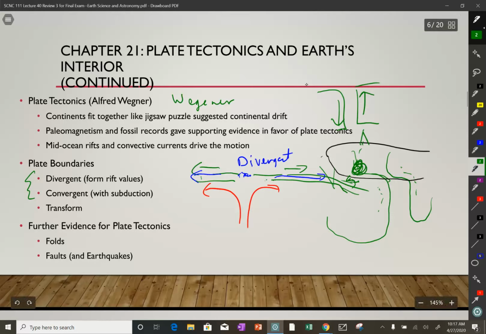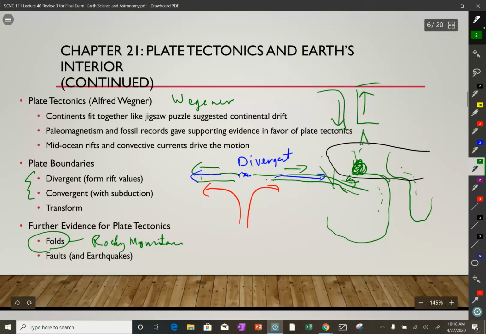Further evidence of plate tectonics, we have things like folds. Where I am right now in Colorado, we have the Rocky Mountains. Those are an extreme example of the Earth folding under the compression that was caused by the convergent boundary when the North American plate had the Pacific plate sliding underneath. Now, right now, the North American plate and the Pacific plate are a transform boundary. But it used to be a convergent boundary. We are pretty certain by looking at the features, that ring of fire.